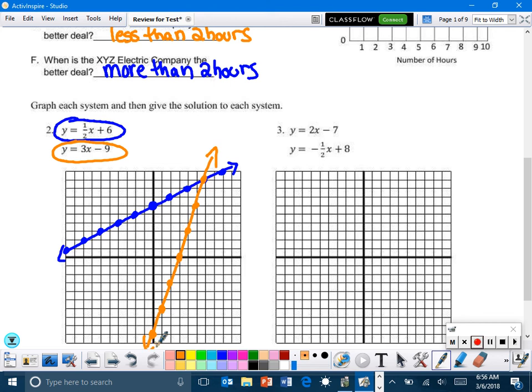And we want to know where they cross each other. If they do not cross each other at a nice spot, then you messed up. All right, and we need to write down where they cross each other. That is an ordered pair. That is the solution to the system. So the x value is 6, and the y value is 9. So the solution to that system is 6, 9. Okay, now the next one. Y-intercept of -7, slope of 2.